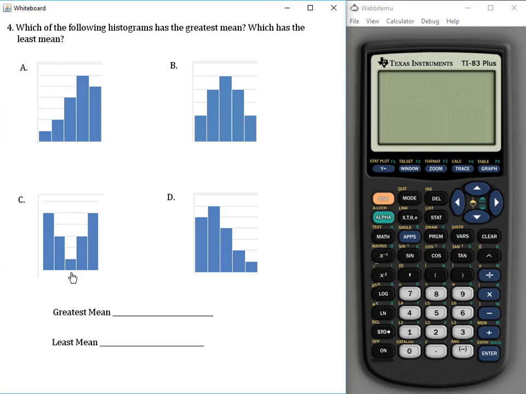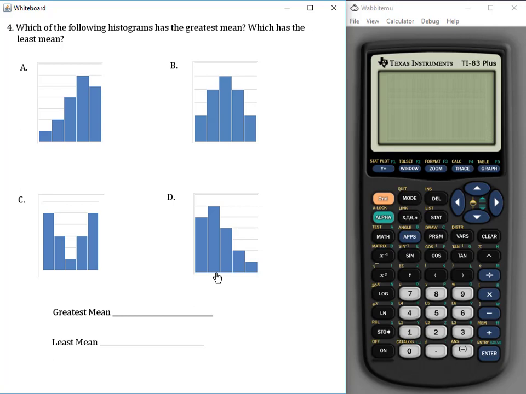Now, let's go over here to D. In D, if I tried to put my balance point in the center, then the problem here is everything would kind of fall to the left, because there's more data values on the left-hand side than there is on the right-hand side. So in order to keep it balanced, I would have to shift my mean over just a little bit to the left. And when you shift something to the left, just think of how everything's ordered on an x-axis or a mathematical axis.